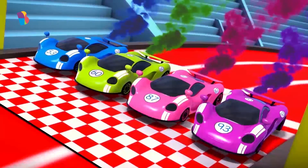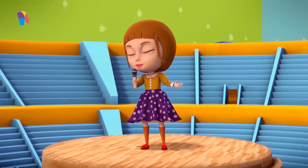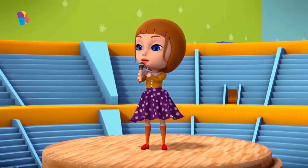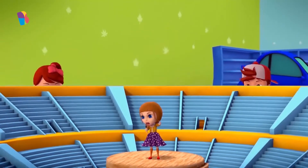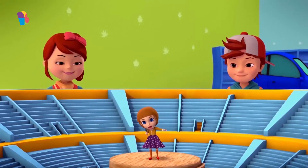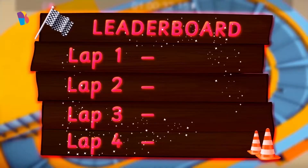All the cars are getting set. Ladies and gentlemen, we're all gearing up for an exciting race. Four laps to decide the winner. It's a race to the finish, ladies and gentlemen. Fasten your seatbelts. Quick, kids, get to the leaderboard score. There's no time. When I scream out the number, put it up on the board.